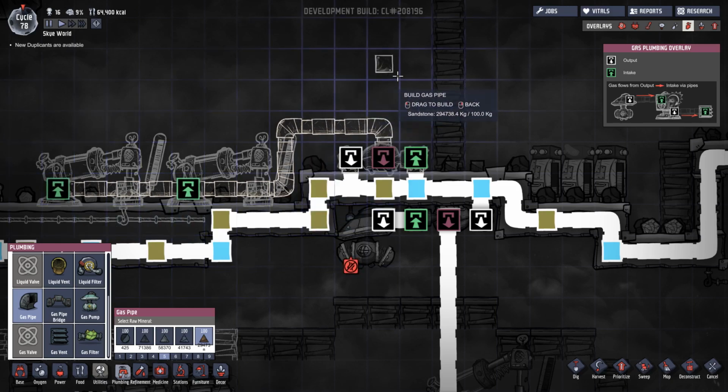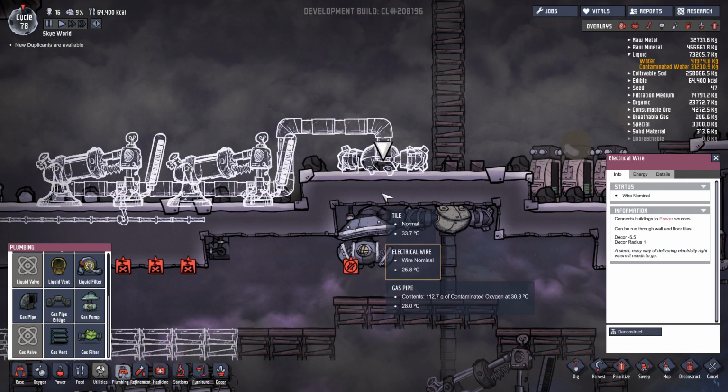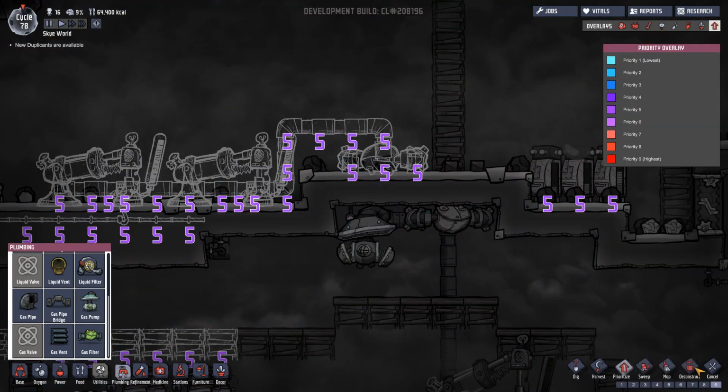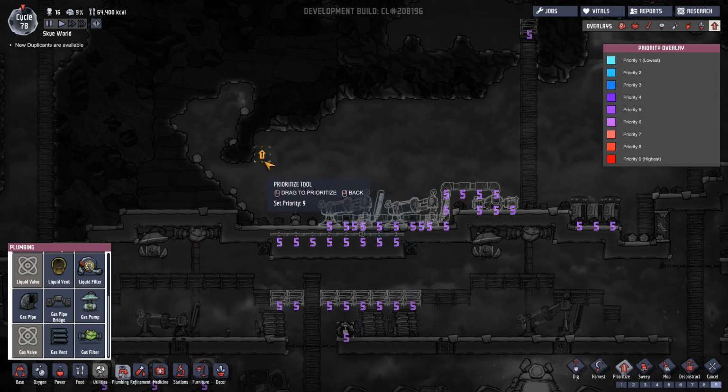Hooray! So all we need to do is get rid of that gas pipe, deconstruct, prioritize everything to a 9. So yeah, I want all that done ASAP. Go.